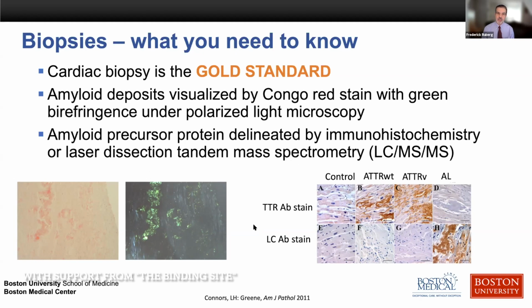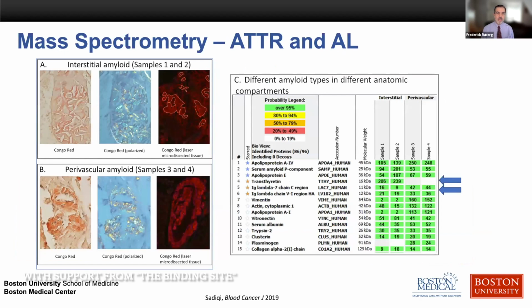If you have a pathology department that has facility and experience with IHC, immunohistochemistry, you can do IHC, but IHC is subject to the sophistication and also to the experience of the pathologist, and sometimes it can be wrong. But using IHC, this is a control patient, 2 patients with ATTR amyloidosis and 1 with AL. You can see that the light chain amyloid stain is the AL patients, but doesn't stain the TTR patients, whereas the TTR stain stains TTR. Doesn't tell you whether it's genetic type or not. It just tells you whether it's AL or ATTR. We call this the type of amyloid or the precursor protein. But when you're not sure, you should go ahead to LCMS.